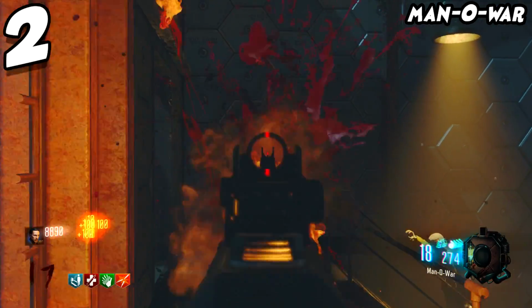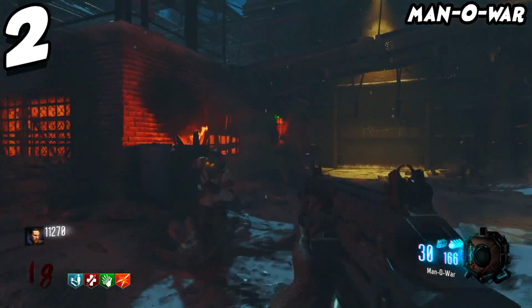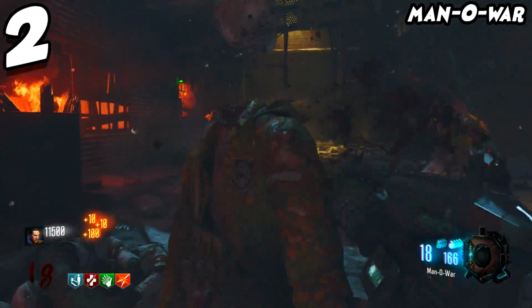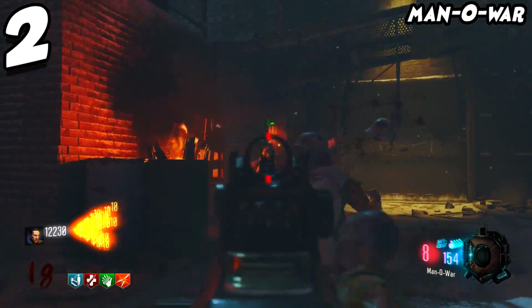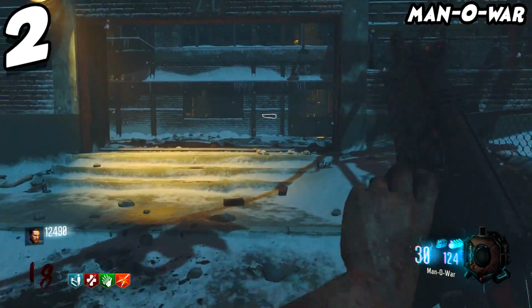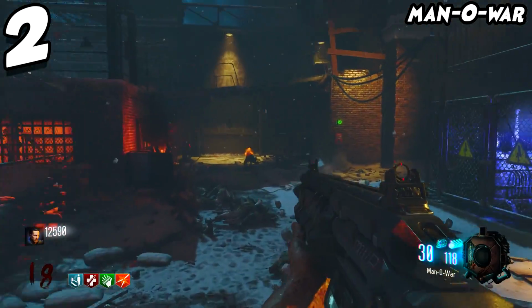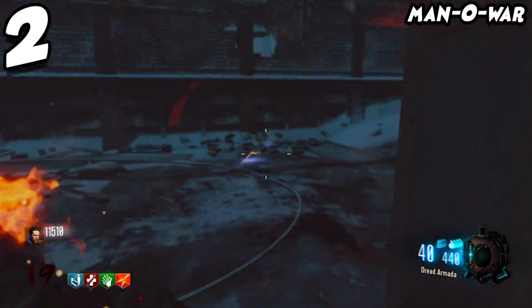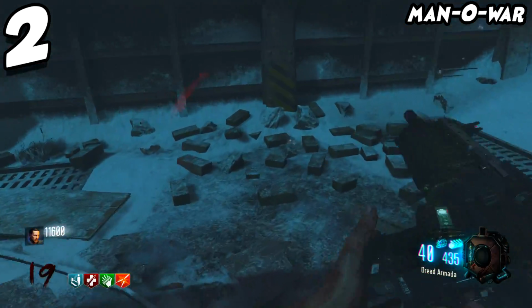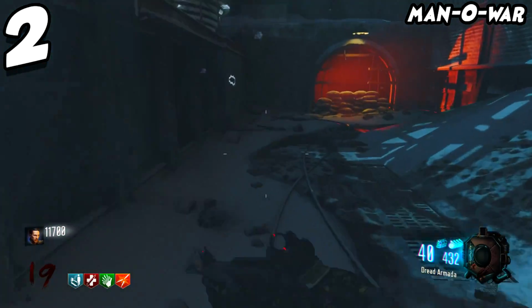Because the Man of War is actually a really good gun, and I would almost compare it to the FFAR. The FFAR is an amazing AR, and it's only on a specific amount of DLC maps, and everyone uses that. A lot of people talk about that gun. I see a lot of people using it, but the Man of War is just one of those guns that's just there. And no one really talks about it, no one really uses it, but it's a good gun.